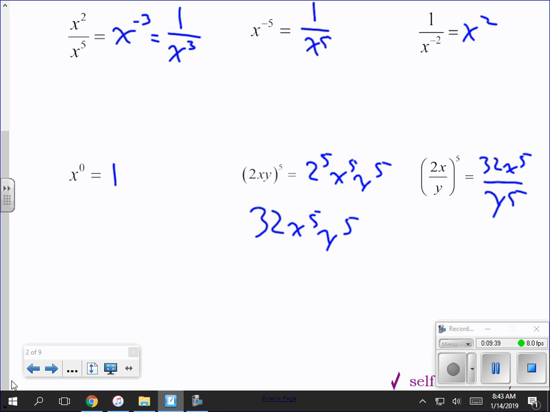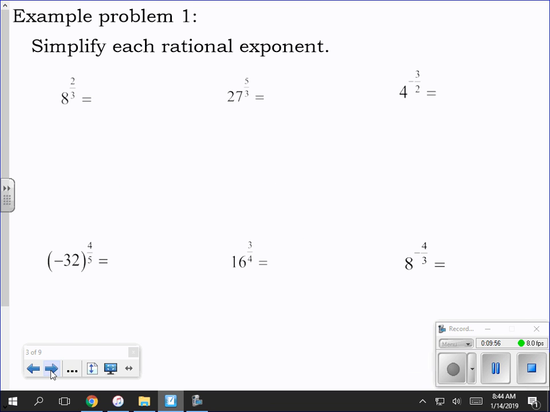Exponents are easy if you know the rules. If you don't know the rules, man, you get lost in a hurry. But if you have the rules down, and they're not that many, they're not that complicated, exponents are easy. It's one of the easier things that we actually deal with. But being able to manipulate them around really is valuable.